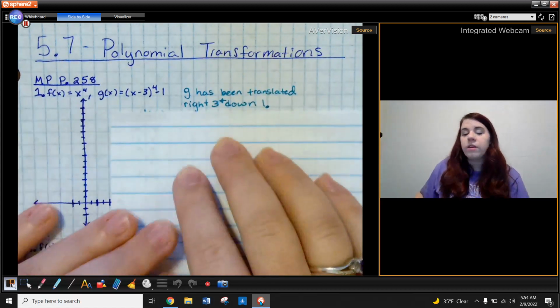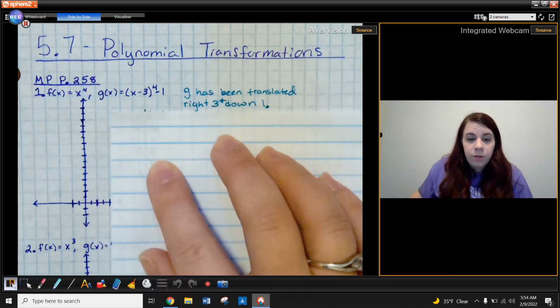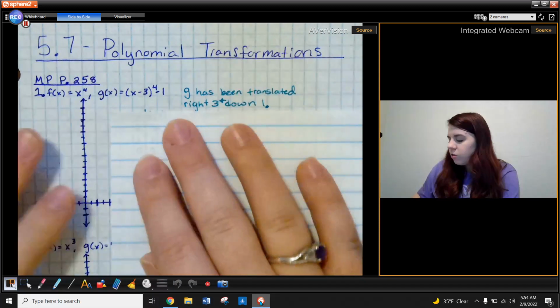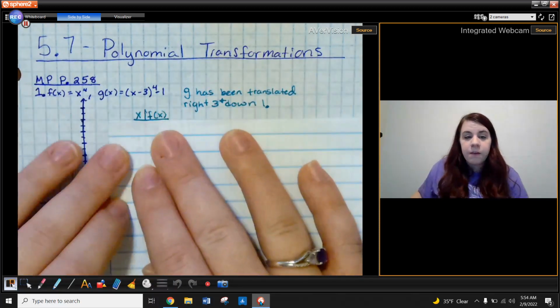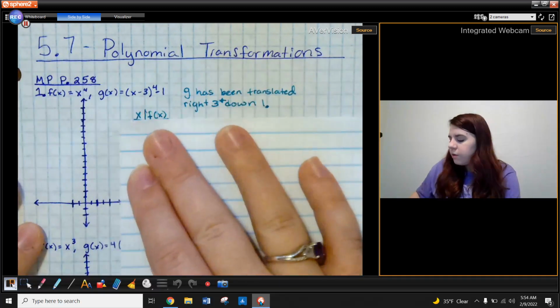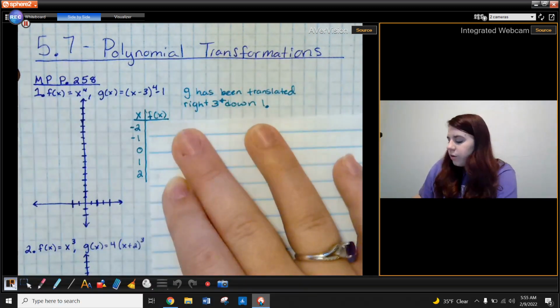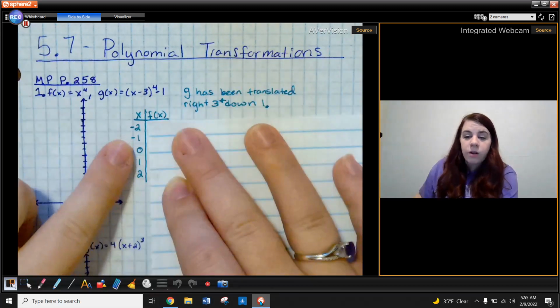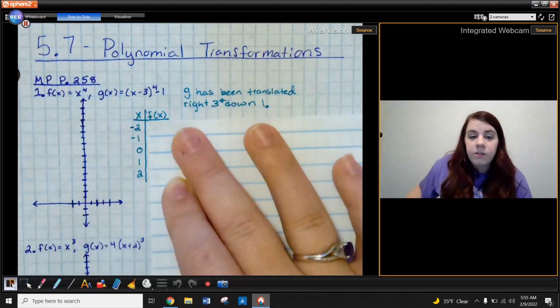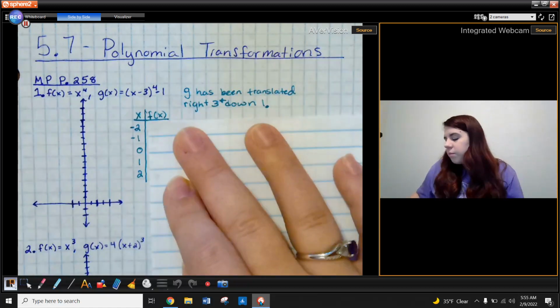All right, the next thing is we're supposed to graph these. So I go through and I make my XY table. I started making one for f of x already. So just make your XY table, and I went ahead and put my important values that I always like to test. So I always like to test -2, -1, 0, 1, and 2. And then we kind of go from there. So what I did is I plugged these in.